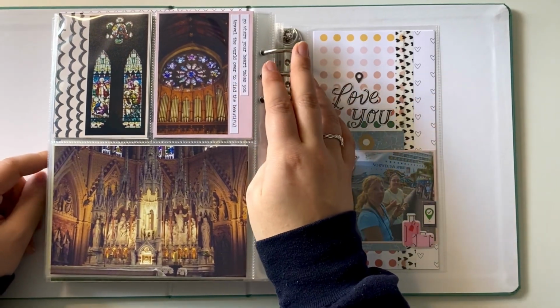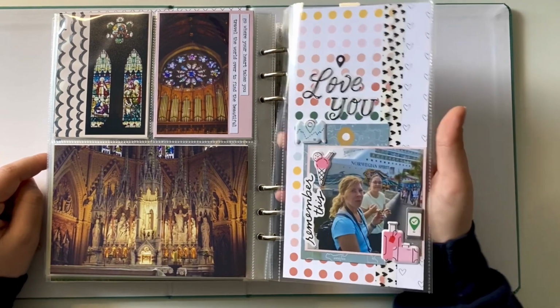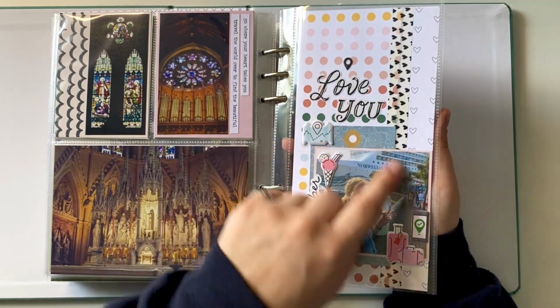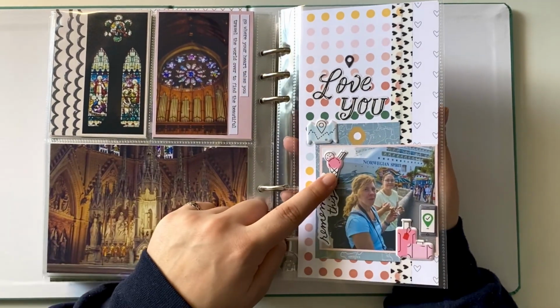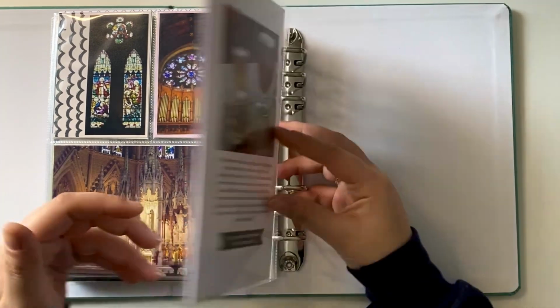They say, go where your heart takes you, travel the world over to find the beautiful, which I really think is fitting for this. And then we got some gelato, and another picture of me and my mom, decorated with some pattern paper from Felicity Jane, some travel stickers, and Maggie Holmes stickers. So just a fun ending to the album.